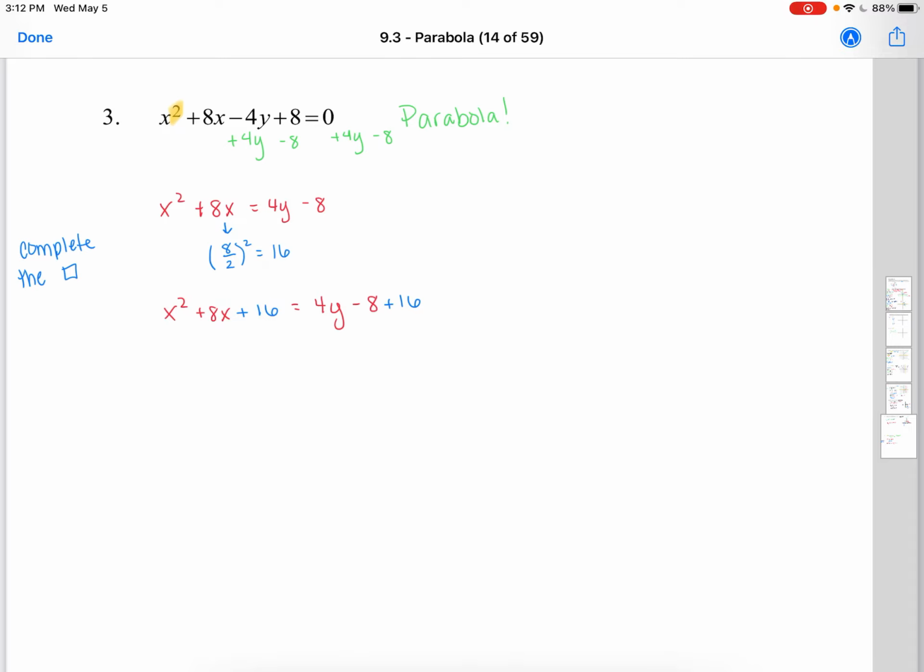So now that we've added a 16 to both sides, this is now factorable. And in fact, it is the shortcut factorable method. That's what we're shooting for, trying to get that shortcut so we don't have to go factor by grouping. So I'm looking for two numbers that multiply to get me 16 and also add to get me 8. And those numbers will both be the same. It will be an x plus 4, and since they're both the same, I get to square it. I'll clean up the right side for now. I'll go step by step. So that's going to give me a 4y plus 8 now that I added that 16.